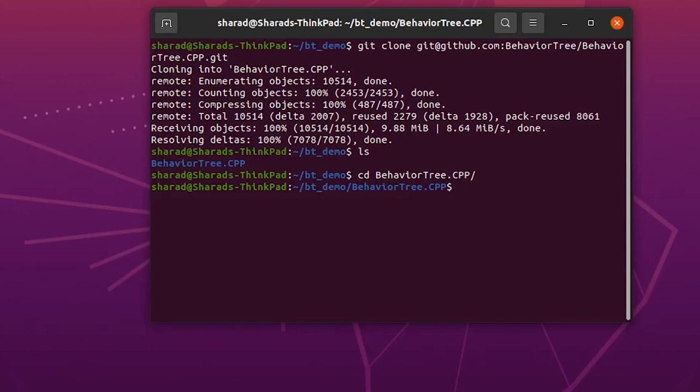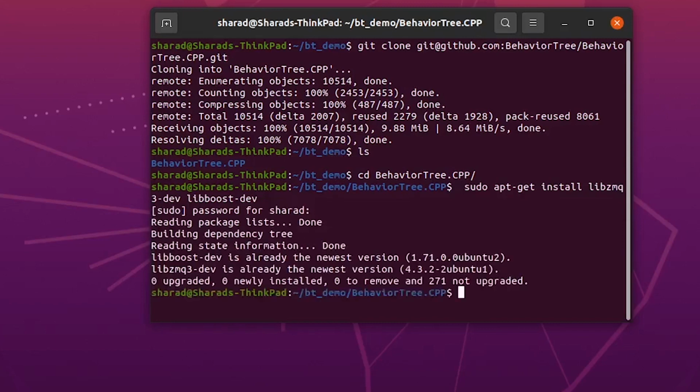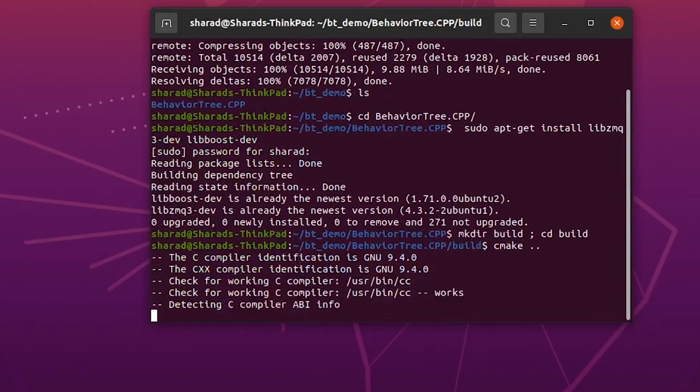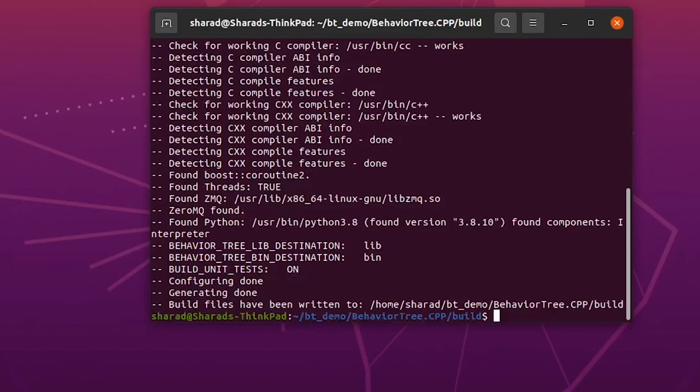One other thing you have to do before using this library or even installing this library is you have to install dependencies, and these are the dependencies. So you have all the dependencies. I actually have all the dependencies already, so I don't need any more installation, but this is a required step. We need to compile and install this library before we can use it. So let's do that. Let's make a build directory. Let's use the CMake lists file here. Now let's make the file.